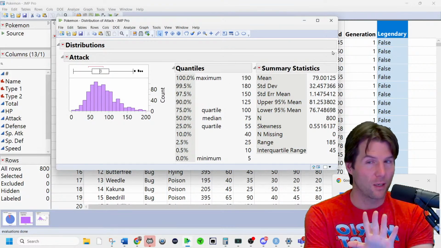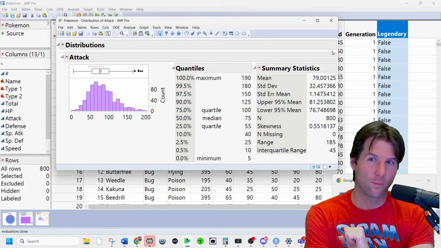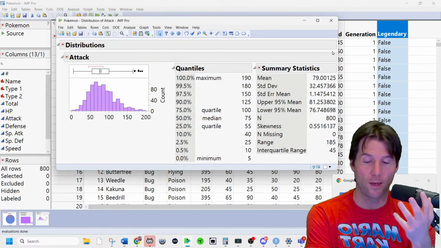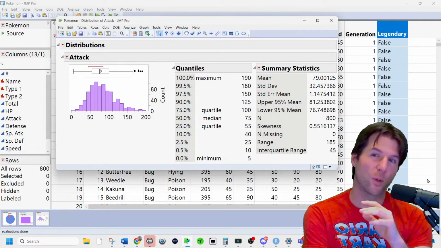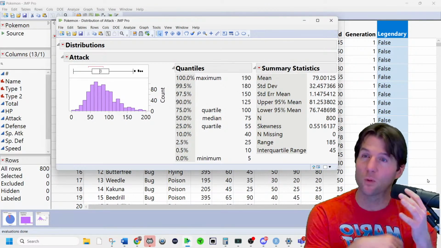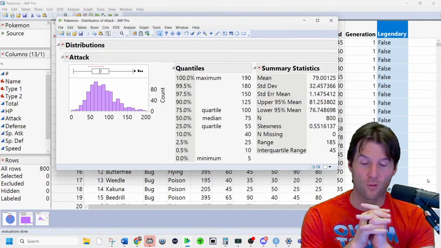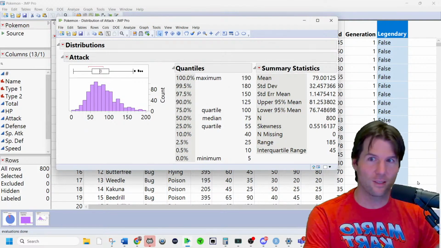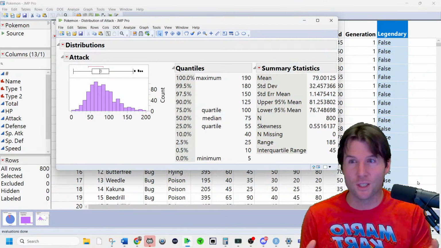The spread, because my data is normal, is going to be the standard deviation. The standard deviation tells us the typical difference away from the mean an observation is. So the standard deviation gives us a typical difference from the mean, or typical deviation from the mean. And Pokemon typically differ from the mean by 32.45. That's like a standard deviation. They typically differ. That's what standardly differ means.